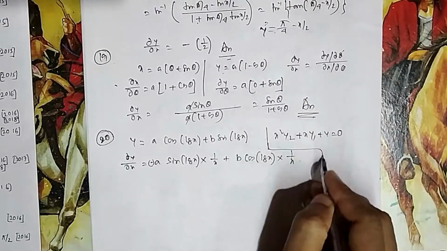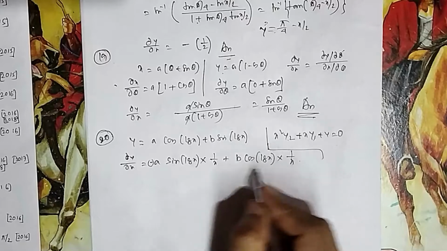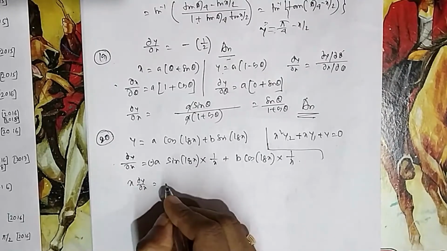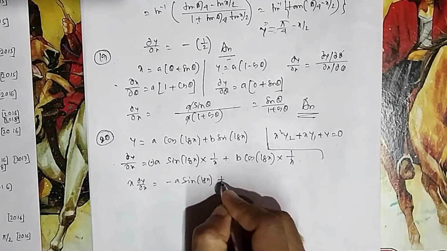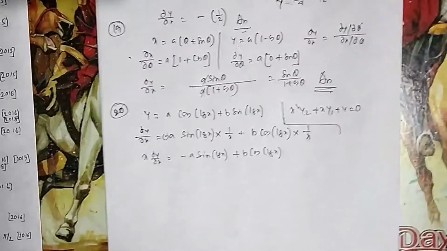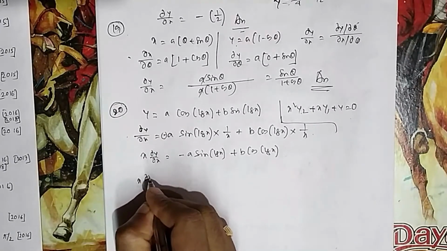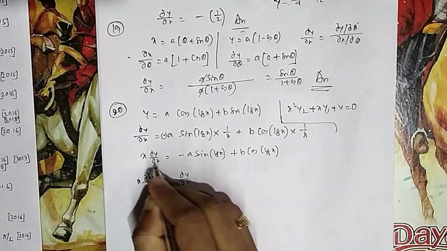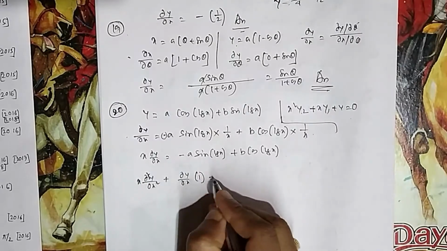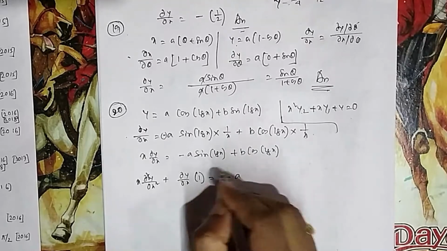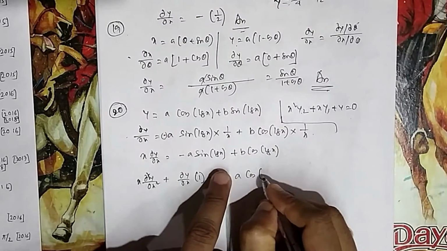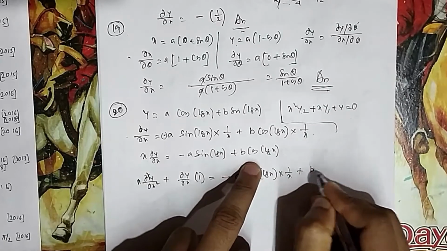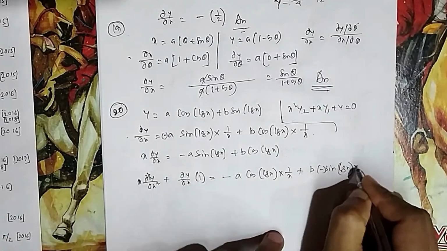Now you can see with y there is an x, so you keep this x, take LCM and send this x that side, x dy dx. So it will be minus a sine log x plus b cos log x. Now you differentiate. If you take x constant, it is x d square y by dx square, plus if you do dy dx, then differentiation of x is 1. And now again differentiation of sine is cos, again log x will be 1 by x, plus differentiation of cos is minus sine, again log x is 1 by x.